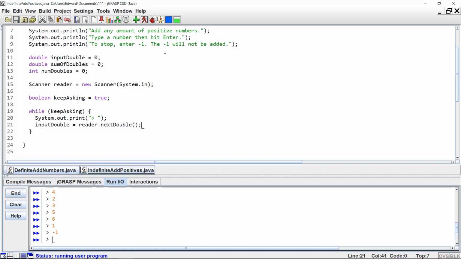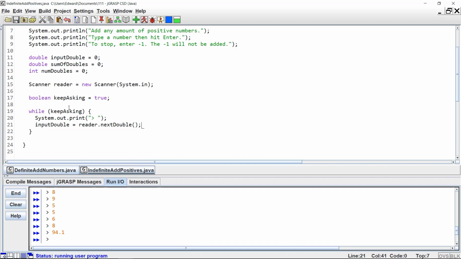So I want to make sure that the loop ends. What I'm missing is the modification. I have my initialization, I have my condition, now I need my modification. The modification is something that eventually makes the condition false, but since my condition is a Boolean variable, the modification will make the condition false because I need to make sure the loop terminates. Right now, the program keeps on going if I keep on adding numbers. So I need to make sure the loop terminates. Right now, I'm stuck in an infinite loop.